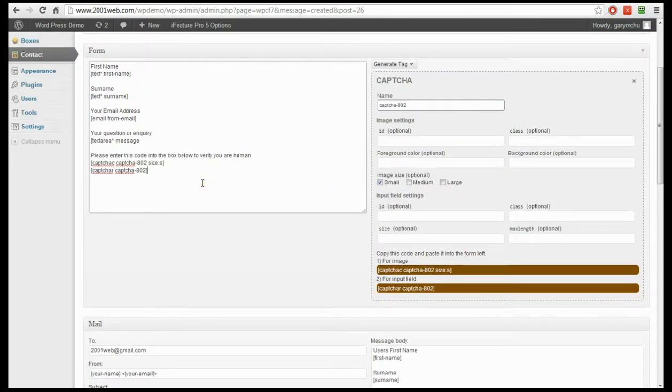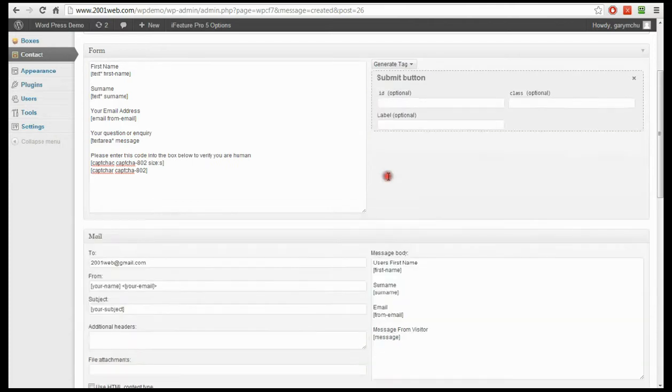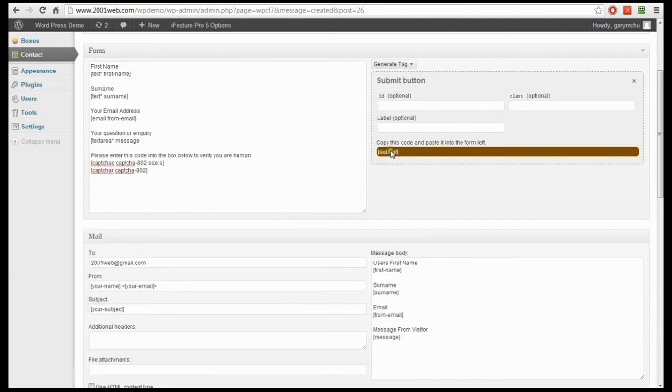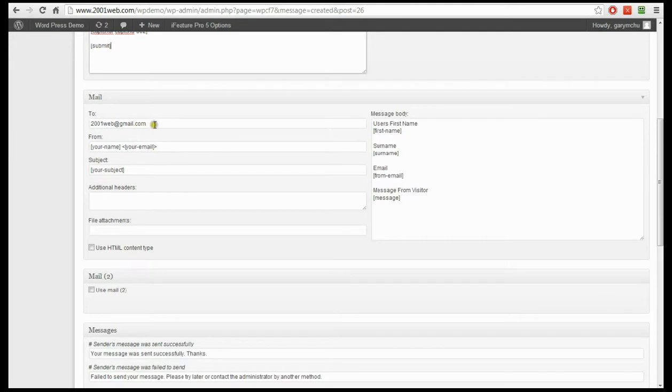And finally, of course, the one thing all forms need is a send button. So we're going to go to generate tag up here, and down there we have the submit button. So we have the submit then, and we're going to literally pop that at the end, and that is our basic contact form. So we've done the contact form, we've got all the fields down here, so you're going to receive the same data that's input on the form. And now we can go to the settings for the form itself. We're going to change that to Gary at 2001web.com. This address is where all these forms will be sent to, so whichever is your business email address.